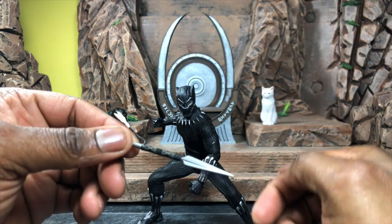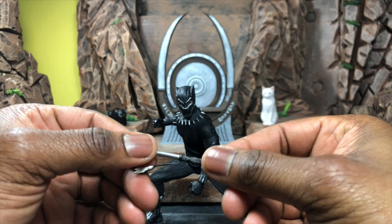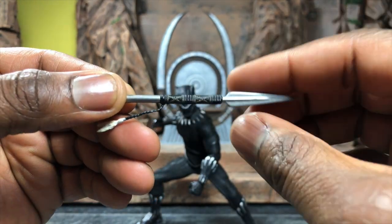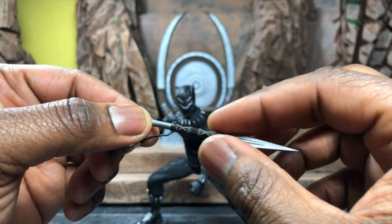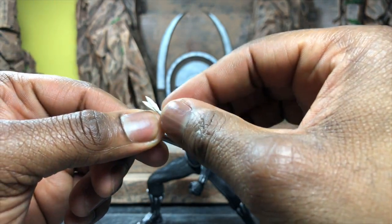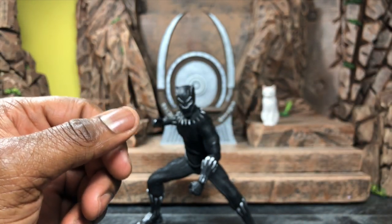Next up, you get a shorthand spear. This has a very nice attachment to it. The detail that goes into the designing of, I guess this would be the armament to it. I can't find the word for it. The handle. So the handle to it is very nice and nicely detailed. There's a piece of string and nice feathers at the end. This is actually very nice. I like this a lot.